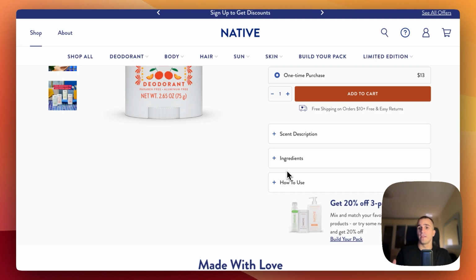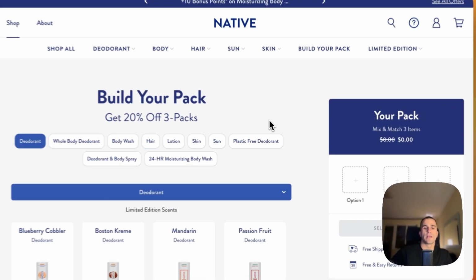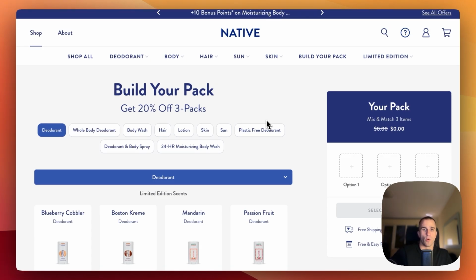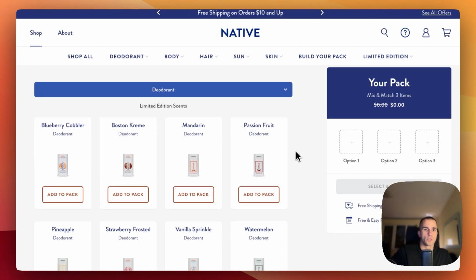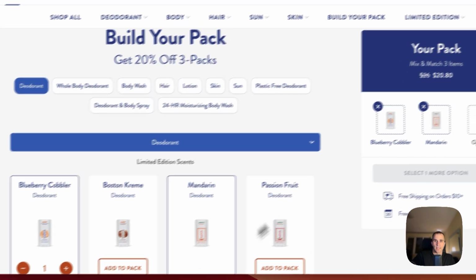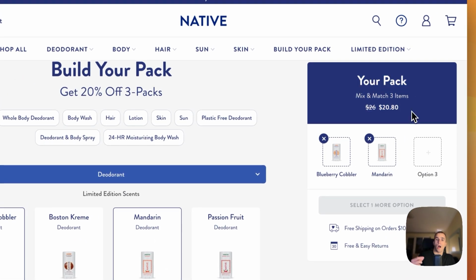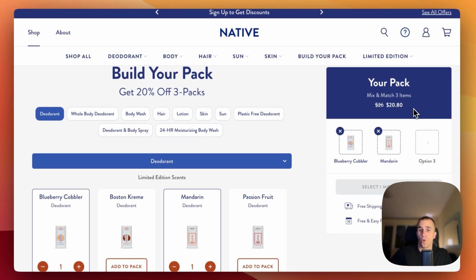But by only having this offer as it is, it will not be enough for your visitors to just proceed on placing the order. What makes this brand so successful is how their bundling page looks. So when we click on that feature and land on this page, you can choose which products you want, and you can just click on add to pack, and you can see how on the right side they're added to the pack, and you can see on the top how much you're saving when you're adding more products to the cart.